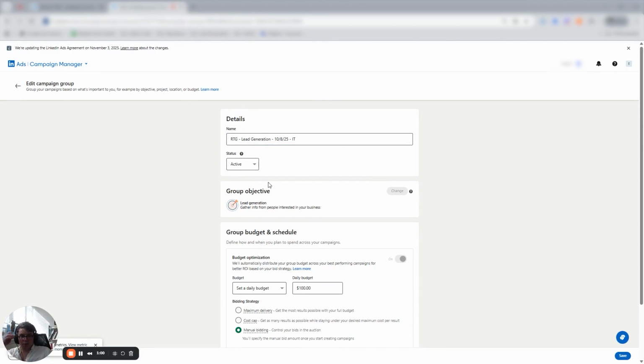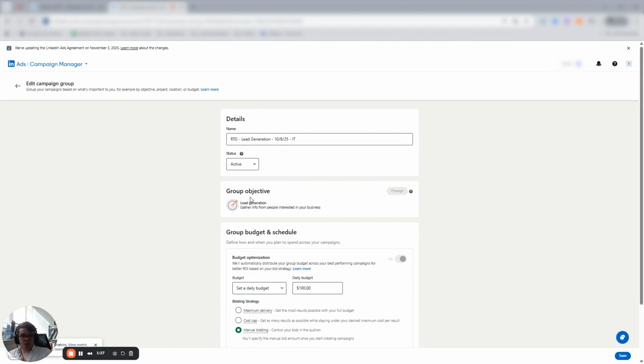Then, if you're going to use a group objective, which means every campaign within that campaign group is going to have the same objective, put that in the name as well. In our case, we're going to start by testing lead generation forms in all of the campaigns within this campaign group.